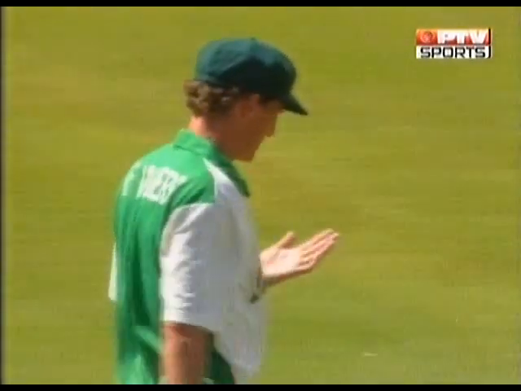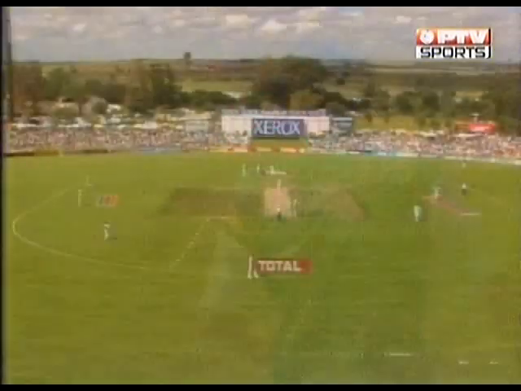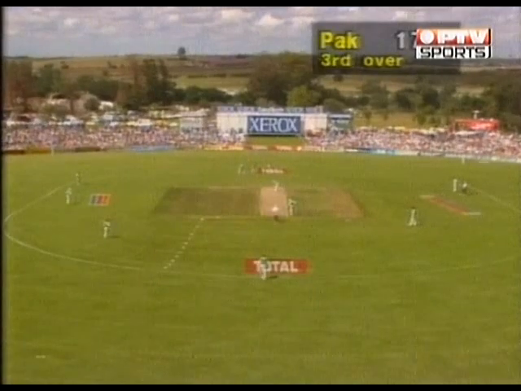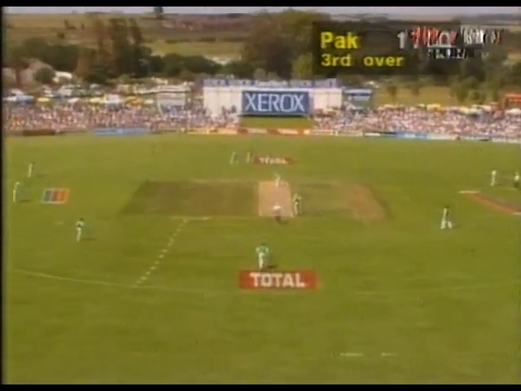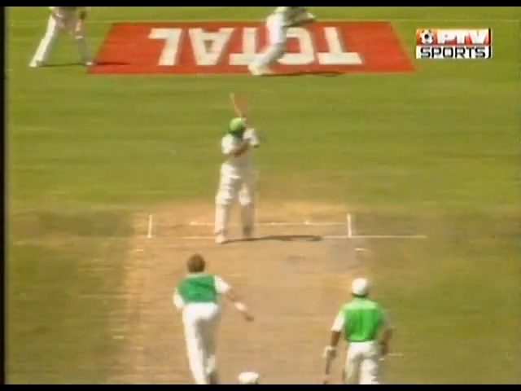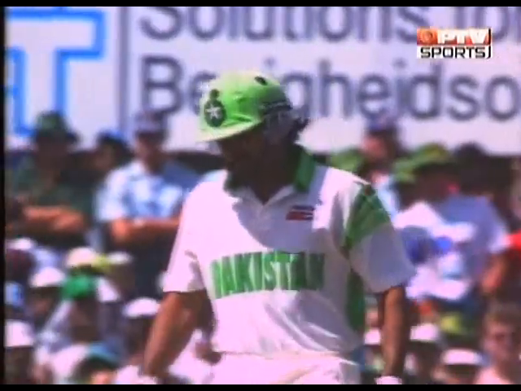They're already 14 runs off this over. And again he goes down the leg side. So 3 overs gone, 17 for no wicket.